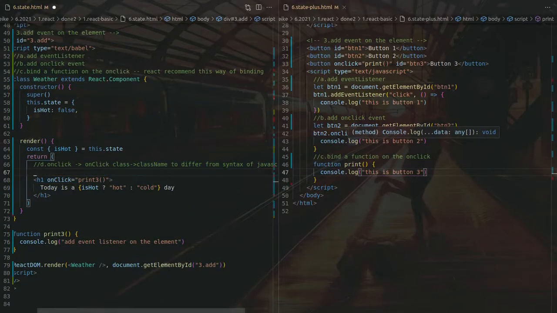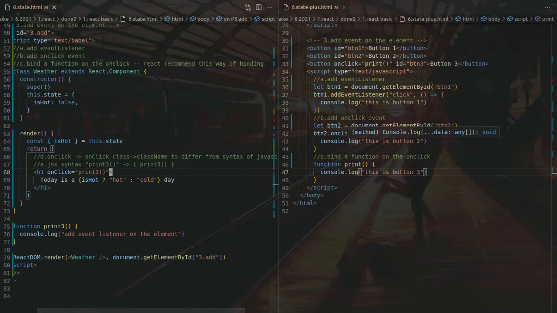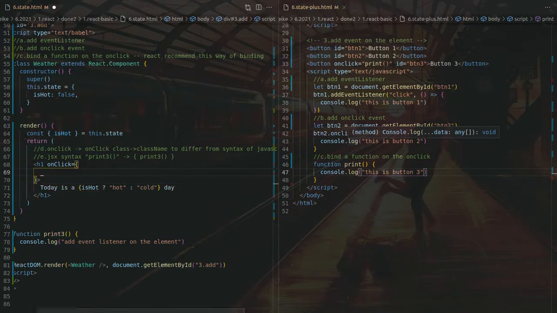So in JavaScript syntax we bind a function, so we want to do print3, because this is another value here, right? So you cannot just pass a string here. So we do print3.